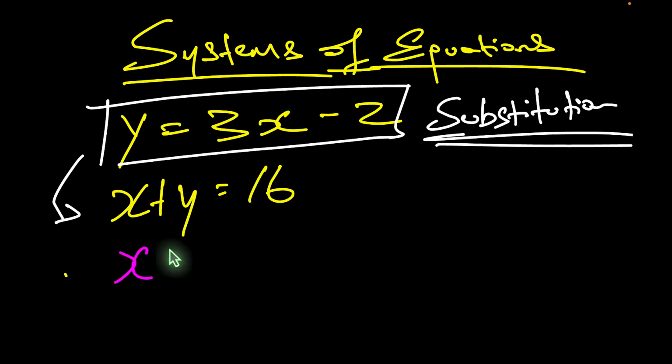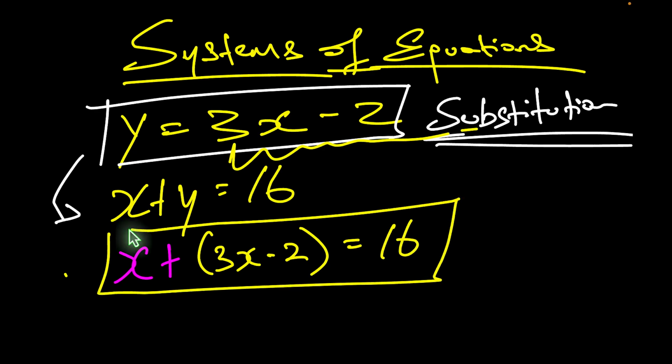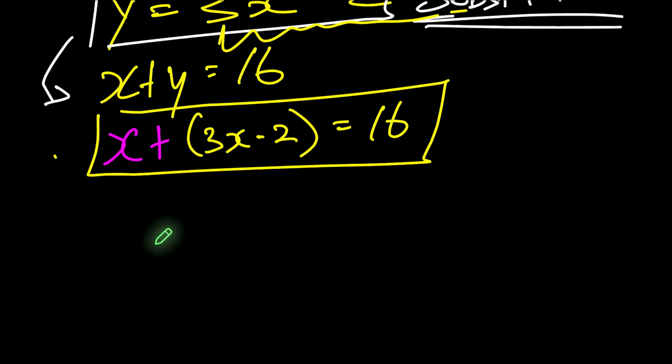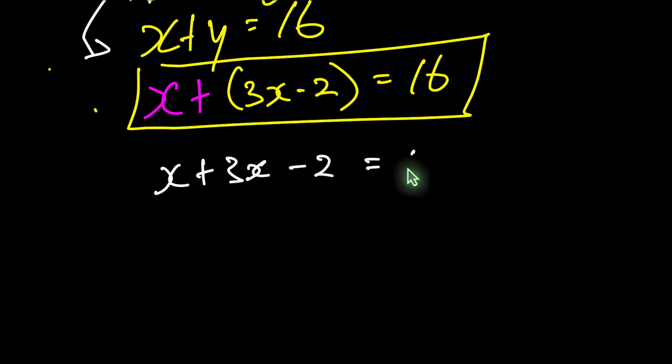So we have x plus, and I'm now going to replace the y with what's up top, that 3x minus 2. I'll just put it in brackets so you can see that's what I'm doing. So I've just replaced y with the 3x minus 2 that is coming from up top that says y equals 3x minus 2. And this now allows me to solve this equation with just x's. And we have done this before. So what we actually end up with is a simple equation just like the ones that we solved before. So this now will look like this. We'll have x plus 3x minus 2 equals 16.